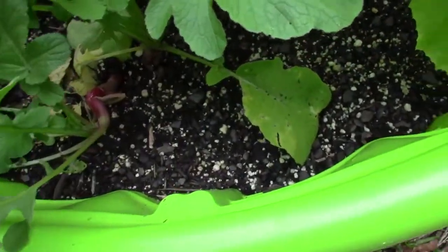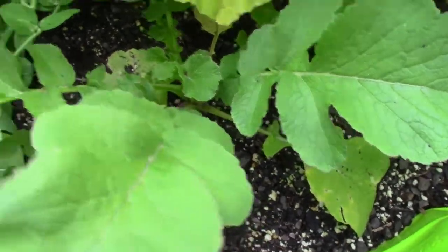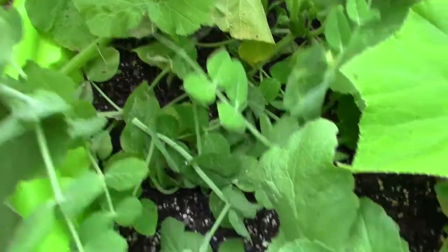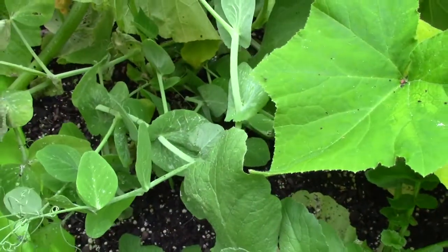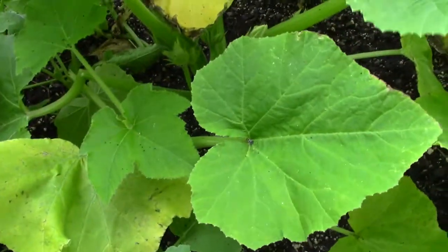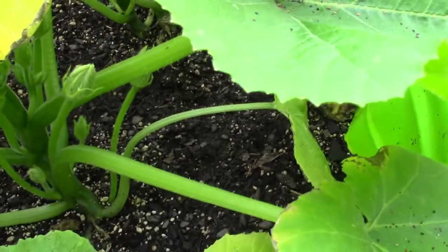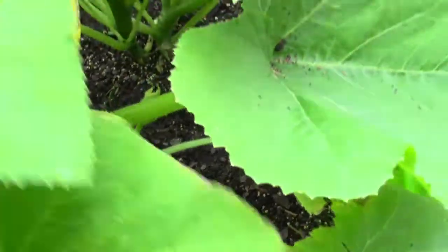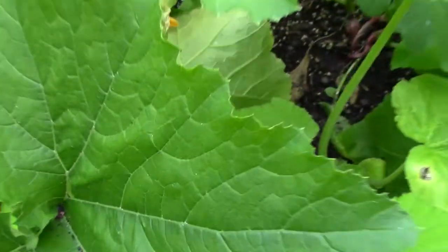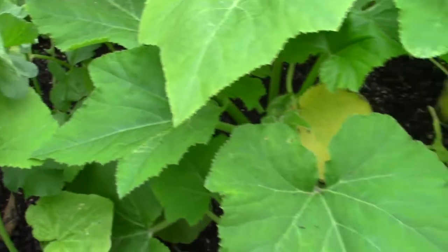Here are beet plants that are getting ready to give me some little beets. Some of those bean plants that I didn't know what they were at first. I've got to figure out a way to tie them up. I'm going to have to get some more stakes out here, but I believe it's fixing to rain again, so I'm going to have to get back inside. And as you can see, all these squash and zucchini plants have beans on them. Some of them have little plants poking up.